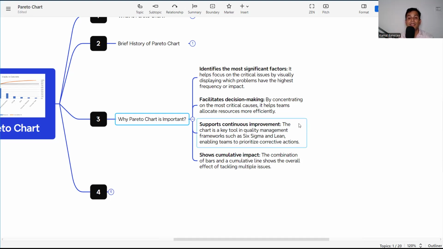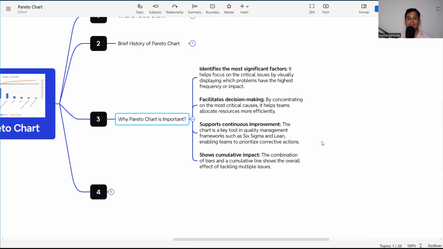Then it facilitates decision making. From the chart, we can find out the most significant reason for the defects. Whenever we find the reason, we can immediately take the decision and rearrange the resources. Otherwise, what will happen? We are getting cracks. So we would give more importance to curing, training and development of the workers, raw material checkpoints, then wind protection, then rain protection. All areas would be given priority, but we are not required to give priority at the same level. The Pareto chart will give the most significant factors, maybe one or two or three, and we need to allocate our resources accordingly to mitigate those defects.